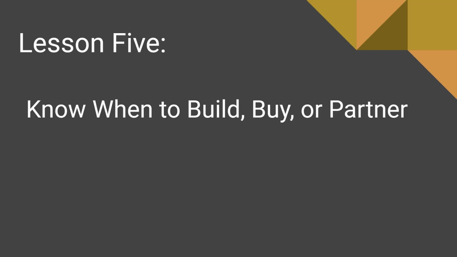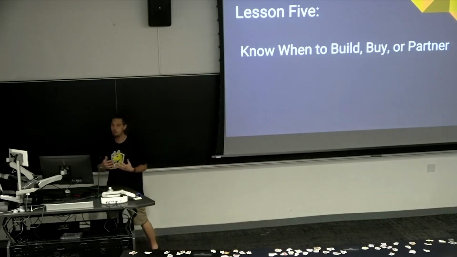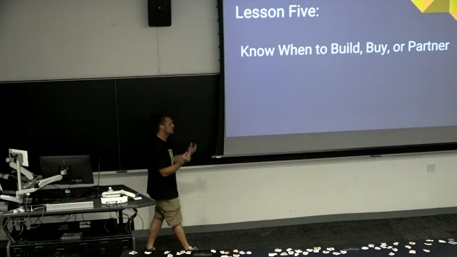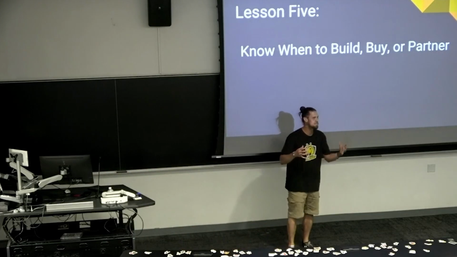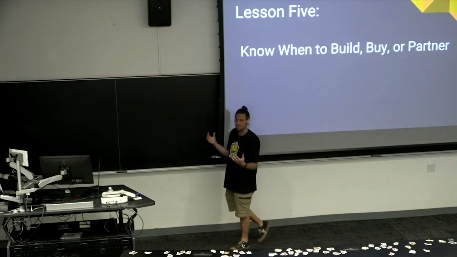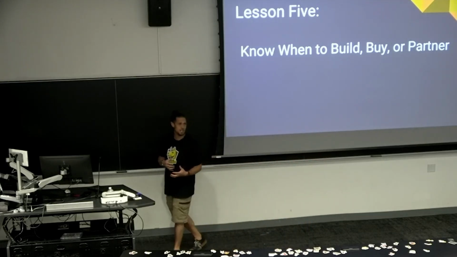Which leads us directly to lesson 5. Know when to build, buy, or partner. When you're building these experiences, is it more beneficial for you to go and use something like a Fortnite and say, hey, we want to build an experience that is a 3D experience, but we can't build a 3D engine. We can't release something on Xbox. We can't do this.